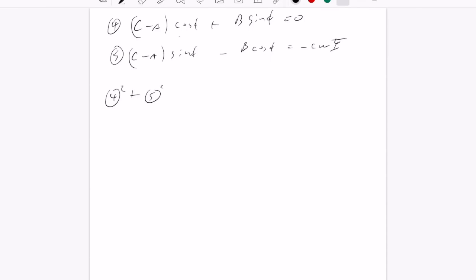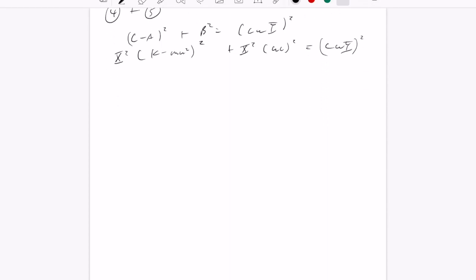Okay, it's the same thing that we got before. I'm not going to work it out. You can look at the previous example, but you end up with c minus a squared plus b squared is equal to c omega y squared. Then we put back c's, a's, and b's into what they were, and you get x squared times k minus m omega squared plus x squared times omega c squared is equal to c omega y squared.